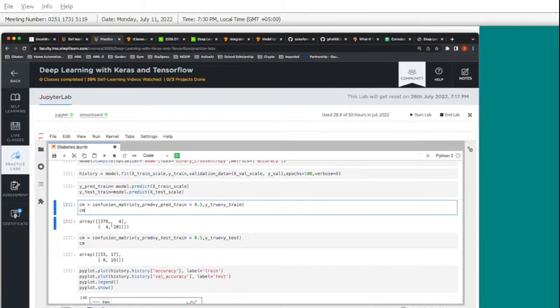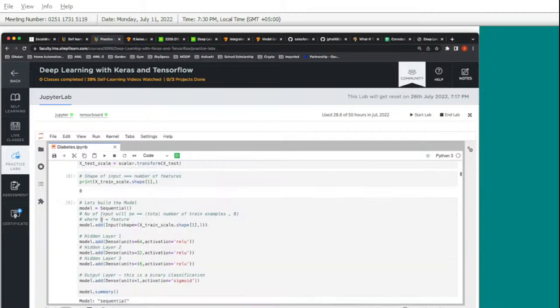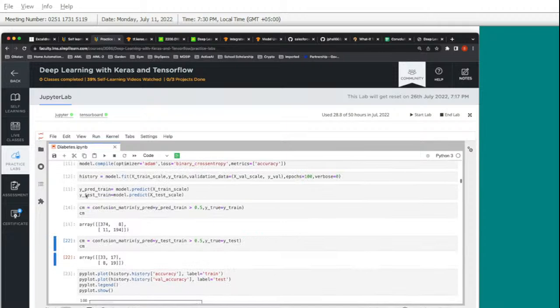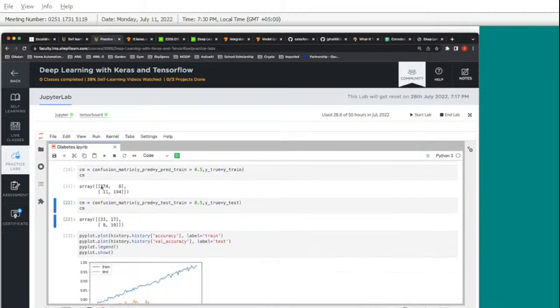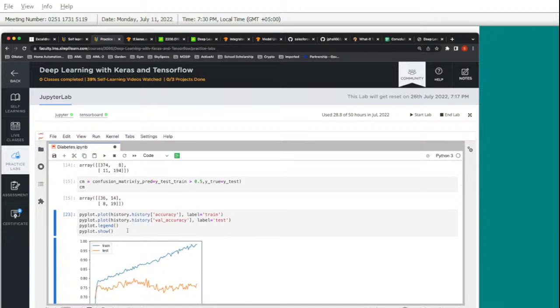Okay, so let's do some confusion matrix. Do you remember how much data we were trying to use? We were putting 587 data, right? And you can see my confusion matrix. The diagonals represent my true positives and true negatives. Remember, right? Something looks really fishy about it. What does it look like? We will come to know. Let's plot this graph now.